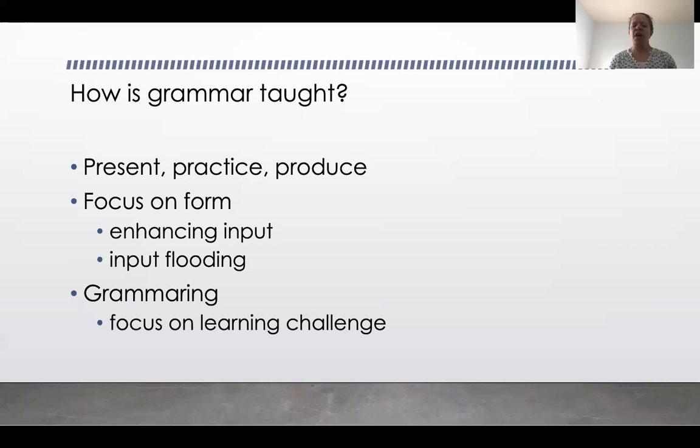Finally, we have the concept of grammaring. And in grammaring, the idea is to really focus on the learning challenge. This is an idea presented by Diane Larsen-Freeman, and she talks about the ideas of form, meaning, and use, and thinking about where our students will encounter a challenge or a difficulty.